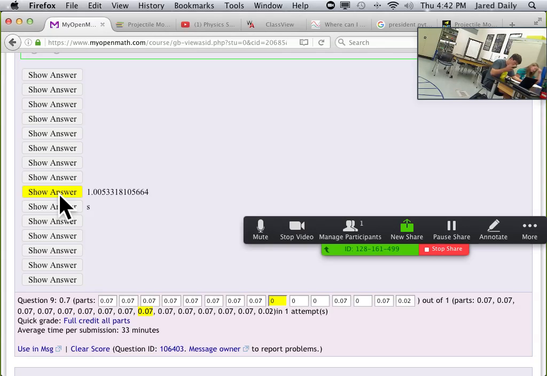Oh, because of the initial velocity. Your initial velocity has a value, so it's not going to be 0. Oh, that's what I did wrong. Your initial velocity in the y direction is not 0. You have to use the answer from the previous problem. Yep, v sub y from the previous problem, exactly. That's what I had wrong. A negative 1.6.